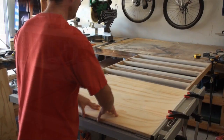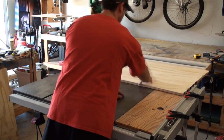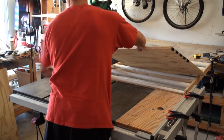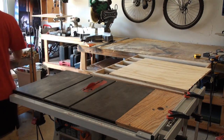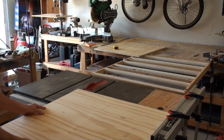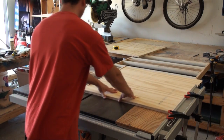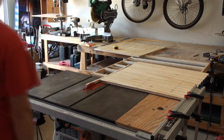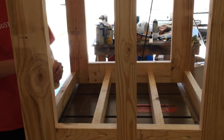Now I'm doing my final cross-cut, just cleaning up the edge and getting it to exactly 32 1/4 inches. On the right-hand side you can see I've got the fence clamped down to exactly 32 1/4, even though my table won't allow it to go that far out — it stops right at 31. But you just have to improvise a little bit, take your time setting it up, measure many many times, and you'll end up with the right cut.